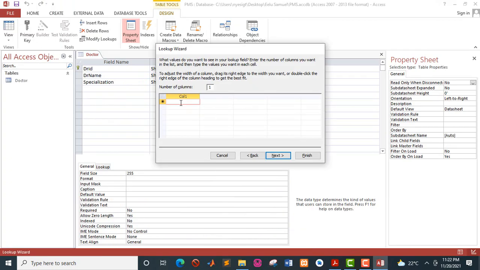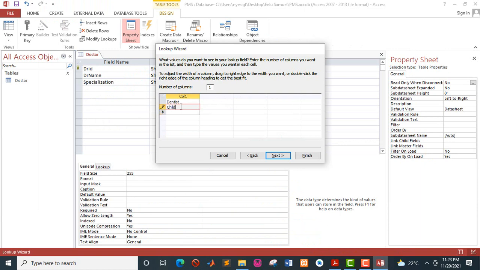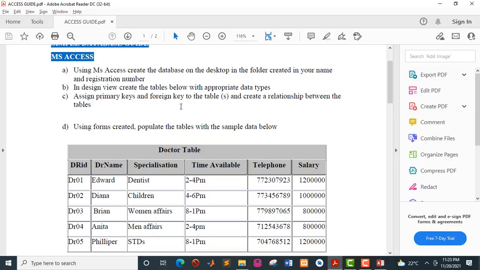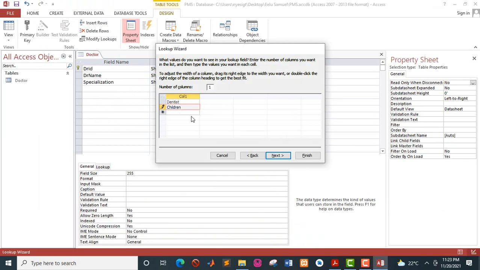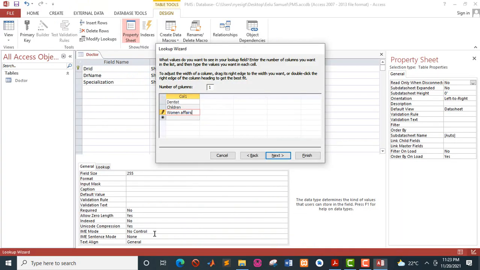So we have dentist, we have children, we have women affairs, then we also have men affairs, and STDs.